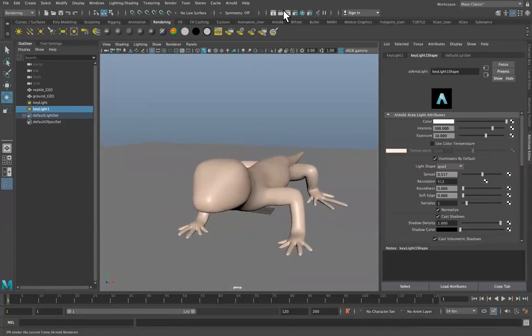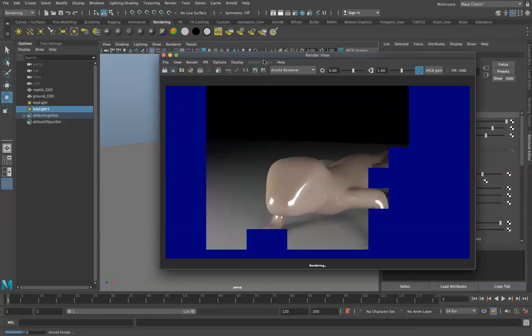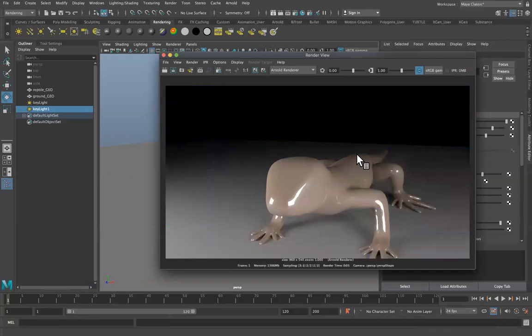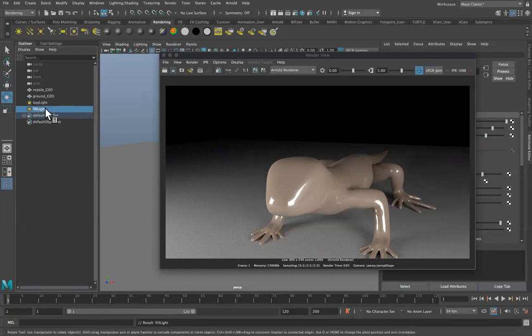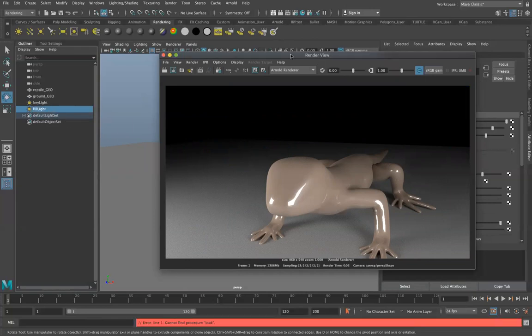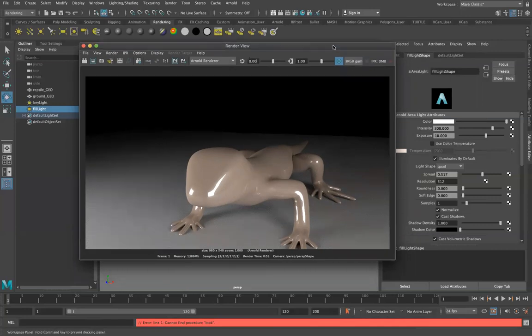And I'm going to render it again. And now you can see that I don't really have shadows on either side because, and I'm going to just rename this fill light, it's because both of the lights have equal power. And our key light, which is the main light source in the scene, should be the brightest light, okay? So this fill light should generally be weaker.